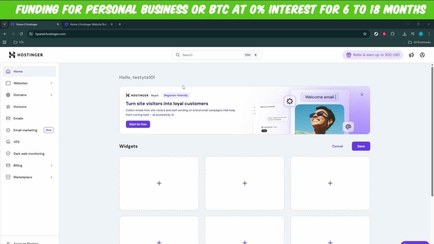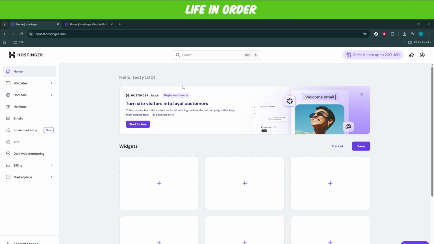To get started, the first thing you'll want to do is head over to Hostinger's website. Open your preferred browser and type in the address bar the URL for Hostinger's homepage. This is your go-to spot for accessing all of the services Hostinger has to offer. Take a moment to familiarize yourself with the layout if it's your first time visiting the site.